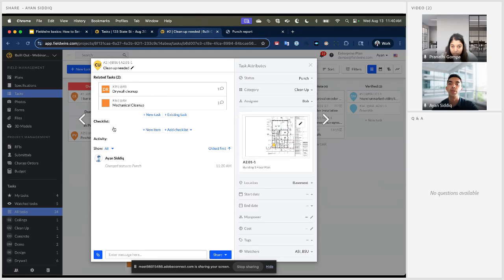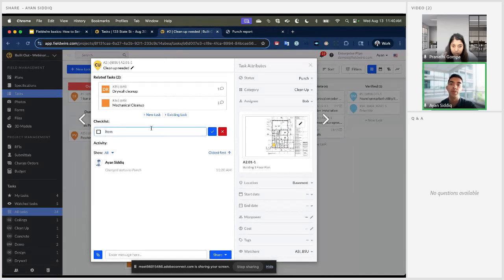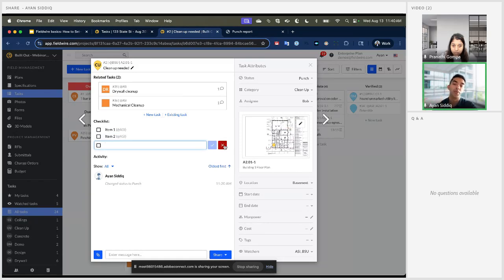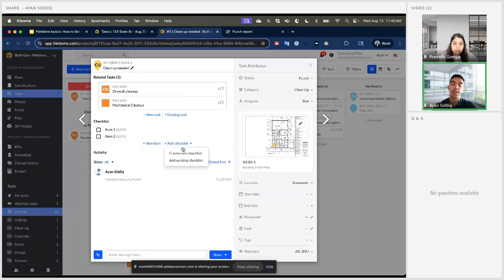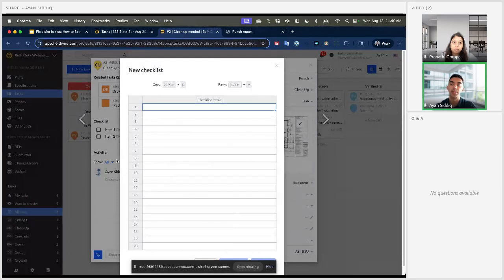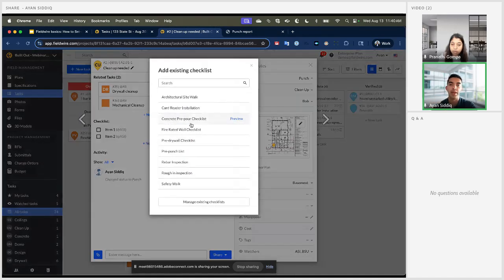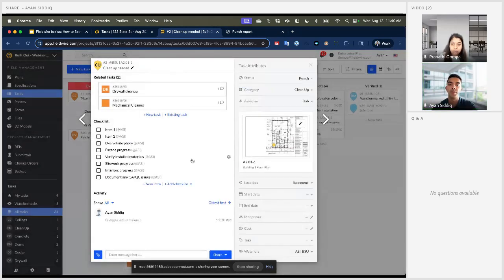I think the second part was checklists. For each item, you can add checklist items one by one. So if there's a standard procedure for installing something that you want everybody on the field team to make sure they're checking off, you can add them this way. For standard procedures, it's actually really easy to just create a checklist template. You can create a template here, add your items that need to be completed, and then for every task that needs that list of checklist items completed, you would just pull it in by adding those items. So it's an easy way to standardize the process.